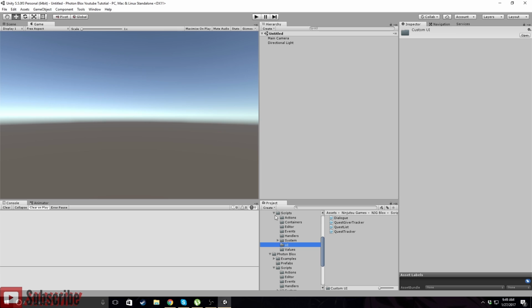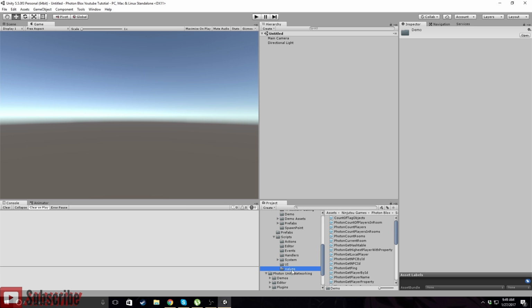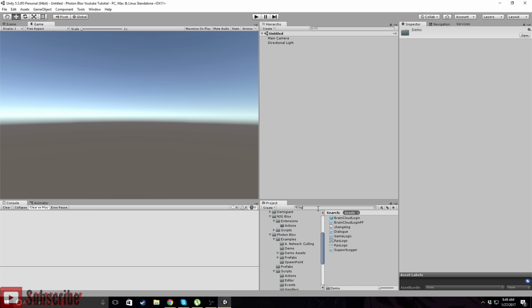Not in the scripts. Prefabs, new. Examples, yes. Demo, no. Demo assets, no. Okay, hold on, where is it? There's one for the UI somewhere. Let me type login.